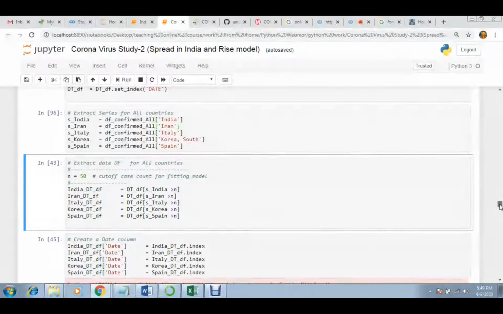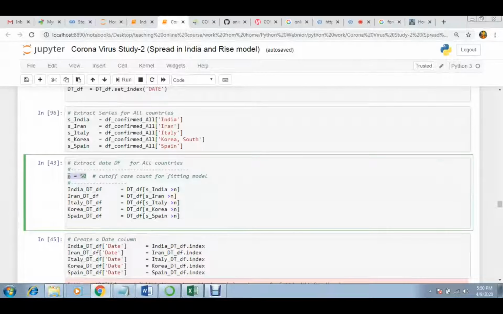I set all the data for all the countries. Here there is one cutoff I put in, right? There must be some cases, at least 50. So greater than 50, then only that will be extracted. We are going to make another forecast model, right?